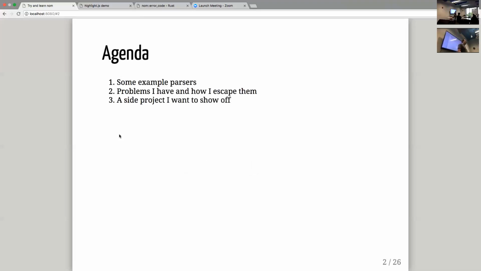So we're going to look through a couple of example parsers tonight. Basically a hello world parser, and then something for looking at some of the information in PNG files. Then I'm going to talk about some troubleshooting with nom. One of the disadvantages of having a crate where at least the public methods are basically all macros is that you can get annoying compiler errors that are difficult to understand. So I'm going to talk about a couple of compiler errors I've gotten and how I resolved them, and then I'm going to talk about a side project I've been working on that uses nom, and if there's time, we might live code and make some changes to it.